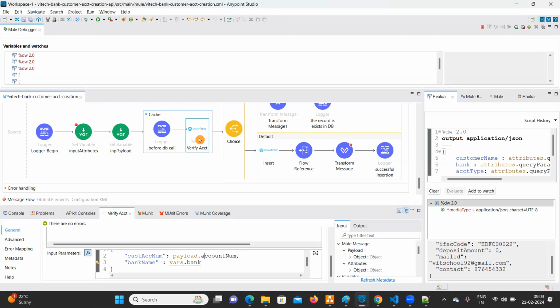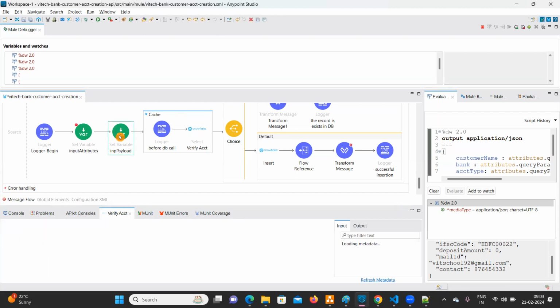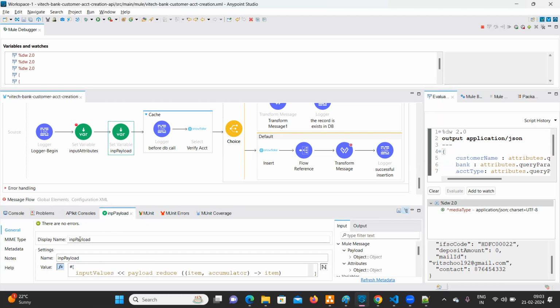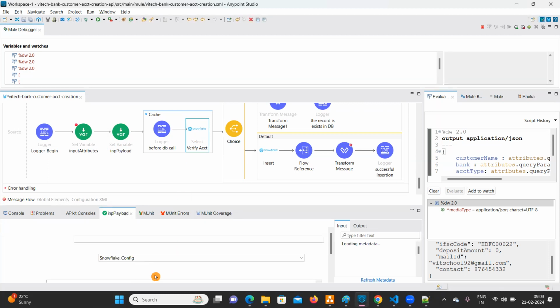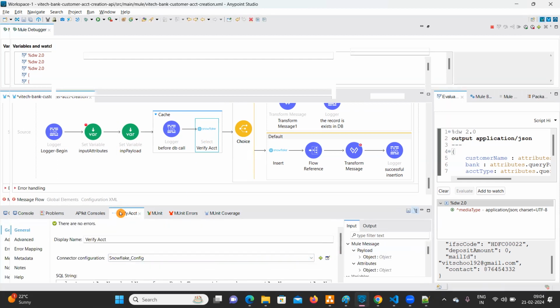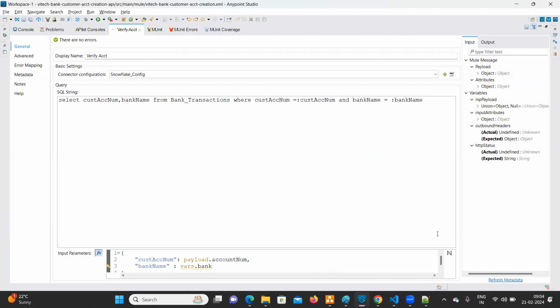Anyway, the payload is not going to change, so you can keep that, or else what you can do, input values, right? INP payload dot account number.